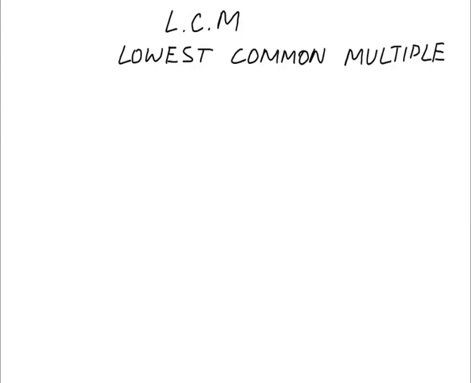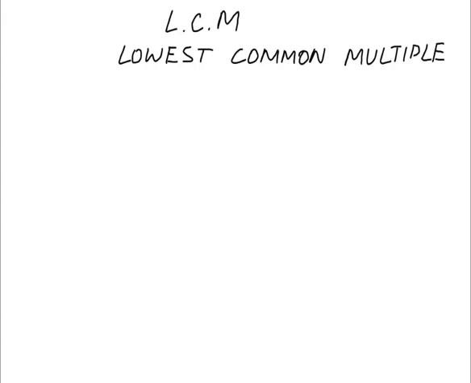So to find the LCM, we need at least 2 numbers, because it has to be common. So we cannot have something which is common to only one thing. We need to have something which belongs to more than one person or thing. So the first method is by writing or listing the multiples.